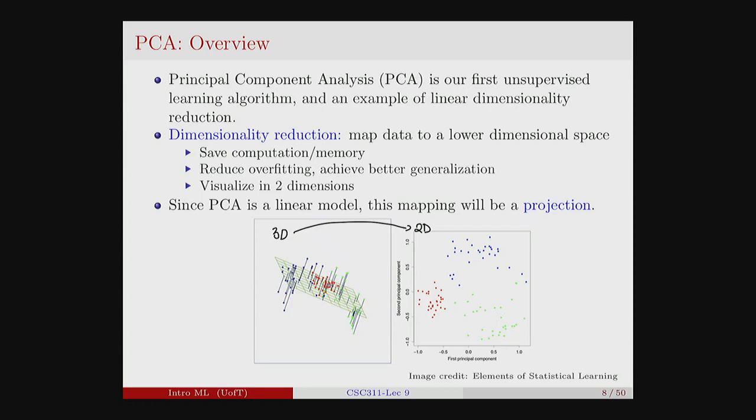Any questions about just the concept of reducing dimensionality and why it's important? So we might want to do it to save computational memory. We might want to do it because we think we can remove irrelevant features and thereby reduce overfitting for machine learning models. And we might want to do it just because it's easier to visualize things in 2D than it is in 4D or 7D.